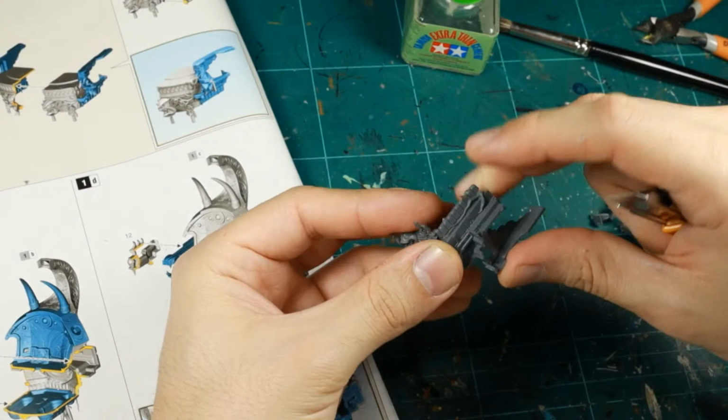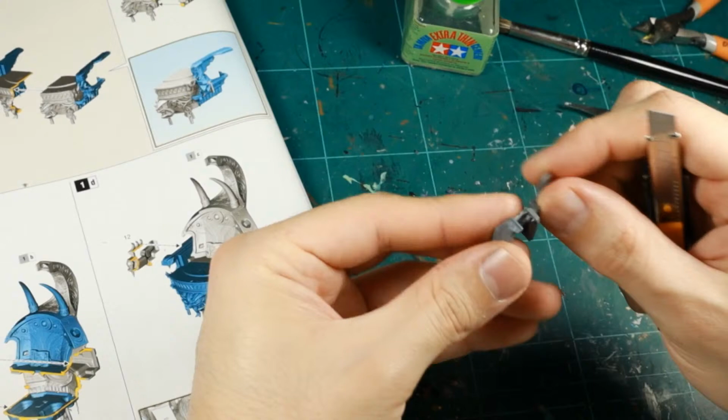Oh, like that. That's nice. Nice fit. I think you have to clean a bit of here. Yeah.